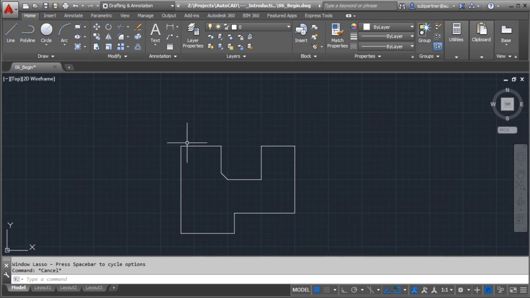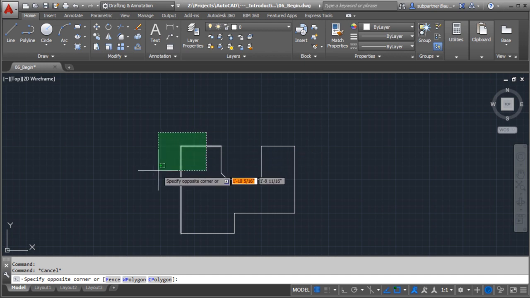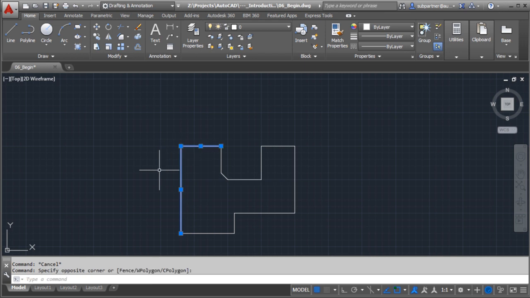So if I wanted to get multiple items, if I come to this area here, and let's say I wanted to select these two lines, I can click and click, right? Just like we learned our last lesson. But what if I wanted to quickly get those guys? Going from right to left will give me that type of behavior. I can click and I'll generate this window here, and you'll know you're doing it the right way because it'll be that green window. And now I've just selected those two elements.